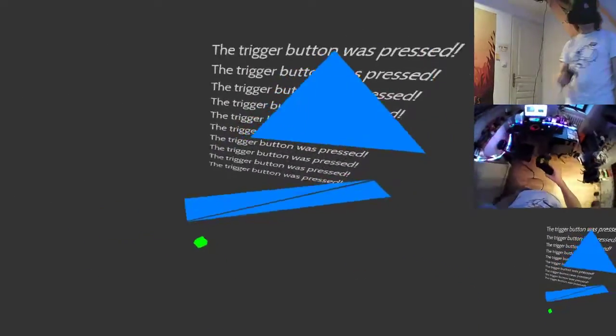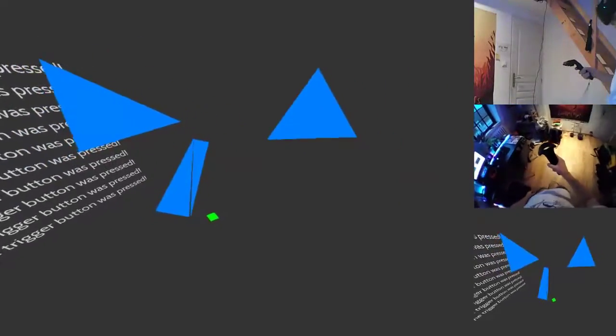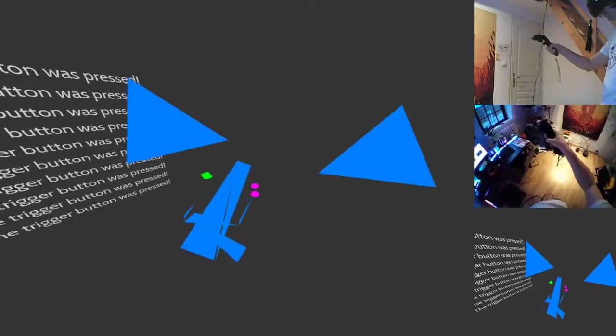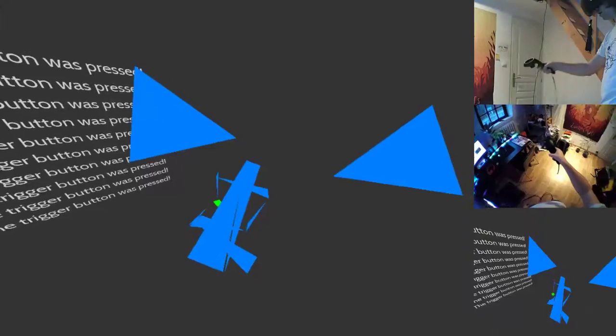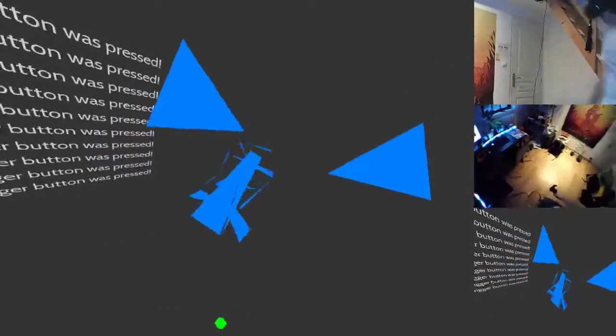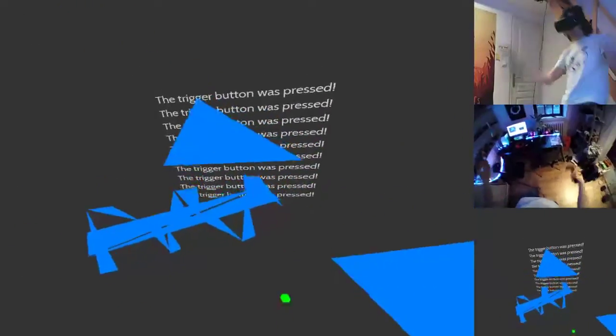And a spiral around this. Woo! Stuff happening. 3D editing software. Okay, let's get out of here.